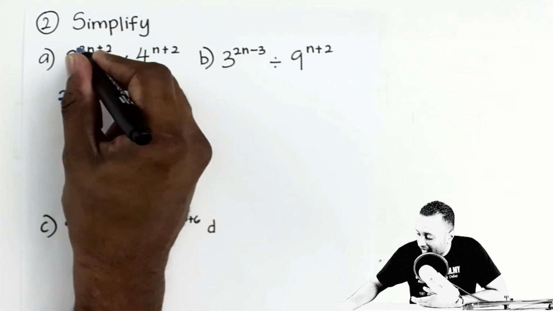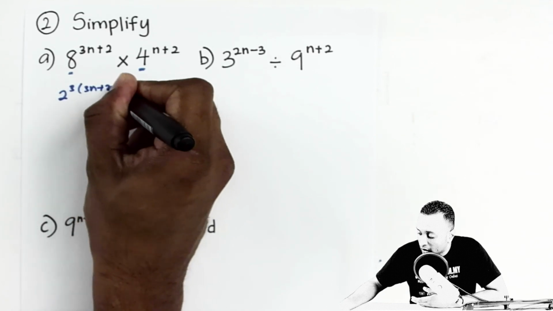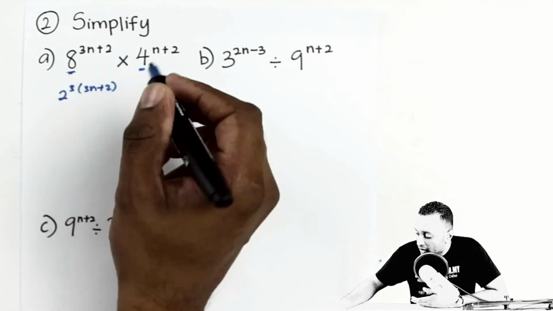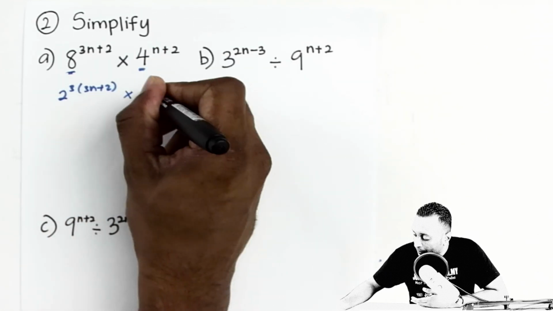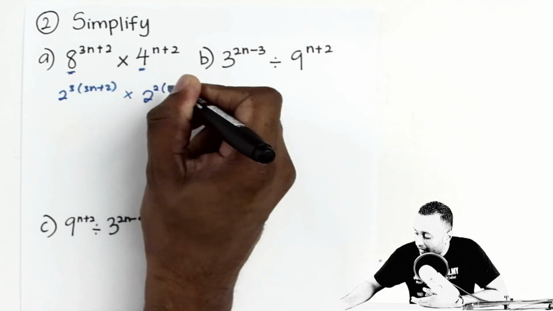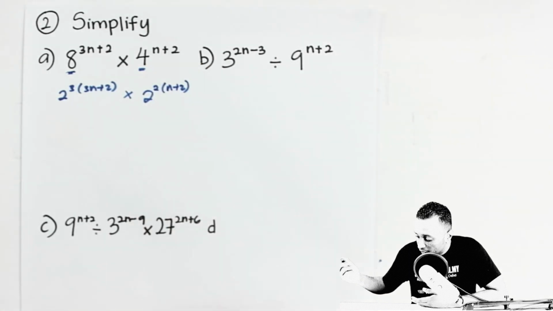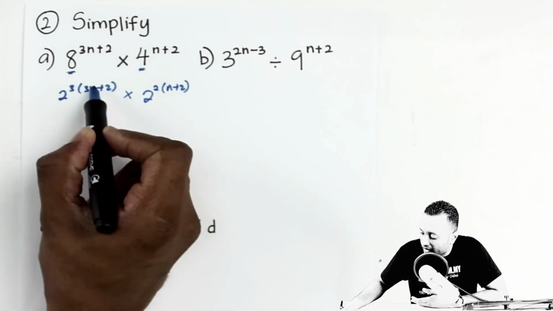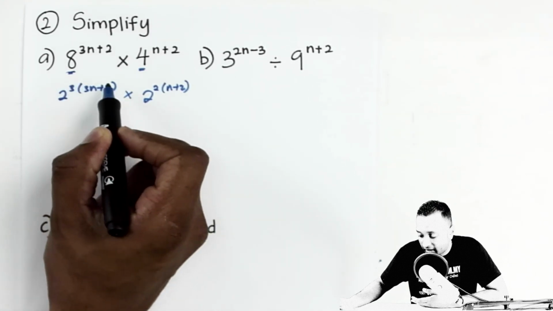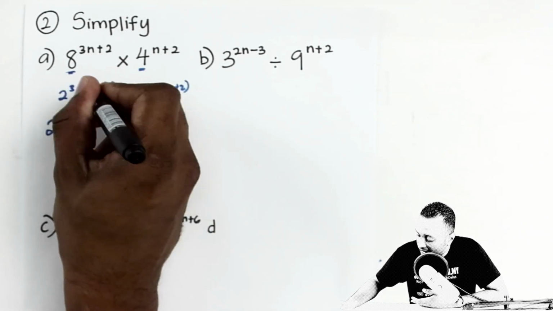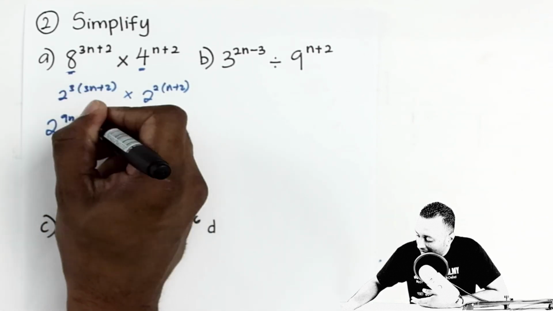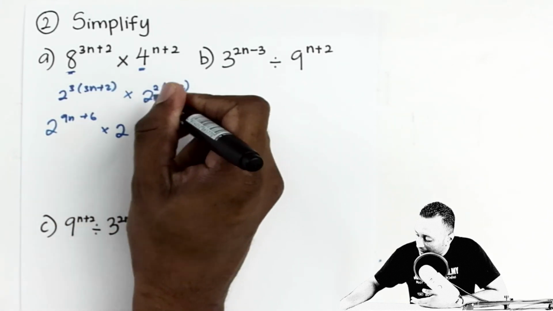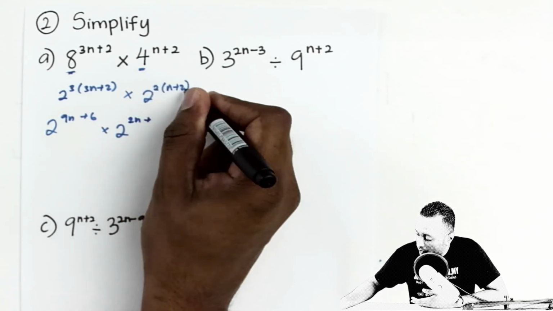So now outside here I have 3n plus 2. I just write 3n plus 2 outside. I haven't settled that yet. I'm only changing the 8 to 2 power 3. So now the 4 changed to the base of 2 power 2, and in the bracket I'm going to write n plus 2. That's what I do, right? So now what I'm going to do, I just try to solve this. You know, in the rules of index, when we have a number outside and a number inside here, we can multiply the powers, right? So we're going to have 2 power 3 times 3 is 9n plus 3 times 2 is 6. Multiply with 2 power 2 times n is 2n plus 2 times 2 is 4.